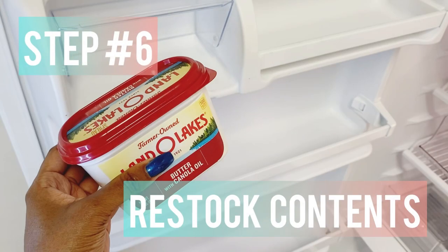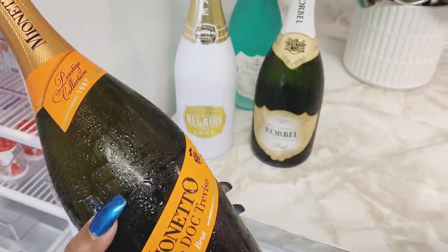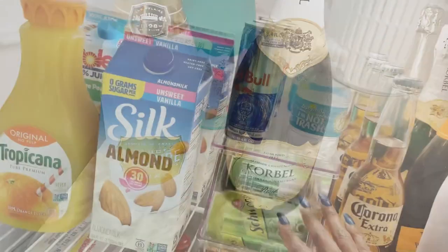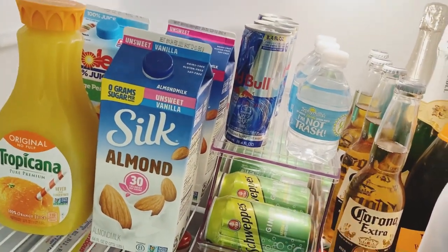Step 6, restock contents. You want to keep items that will spoil at the bottom of the fridge, that's where it's the coldest, and condiments on the door because that's where it's the warmest.